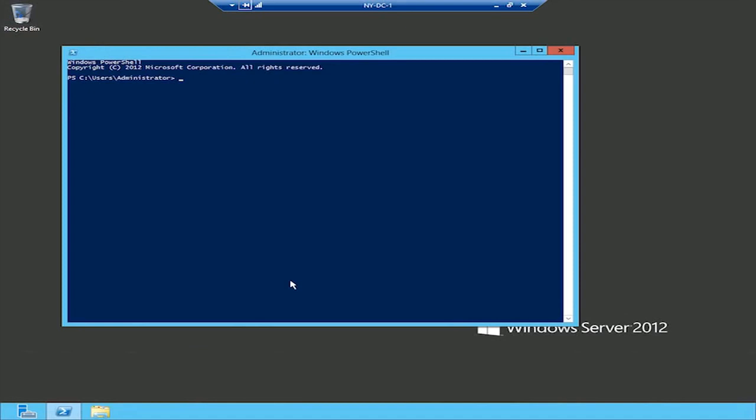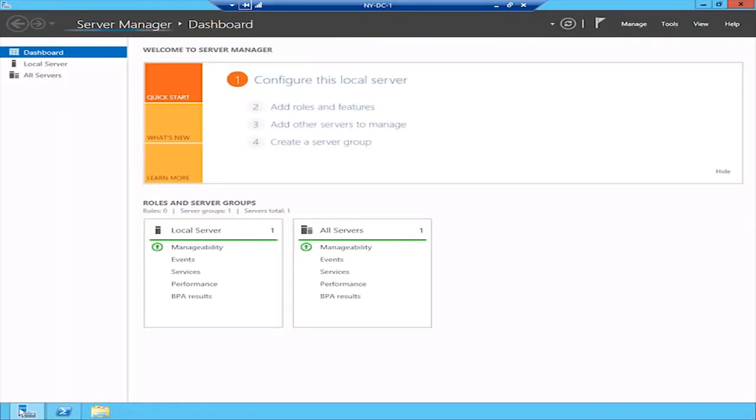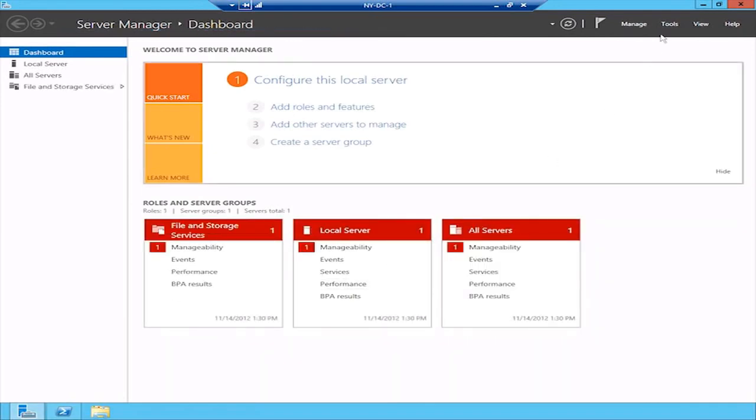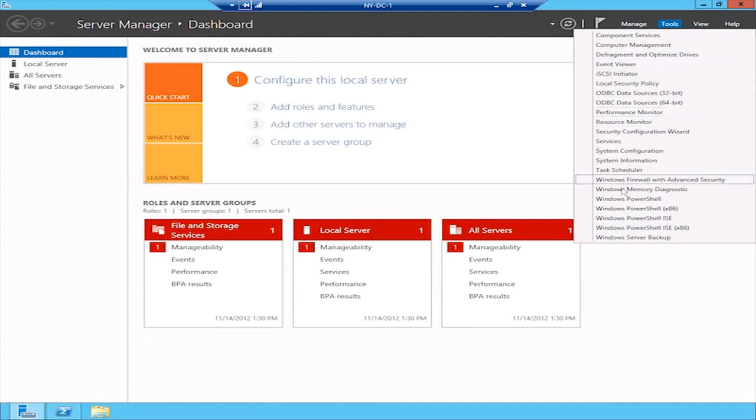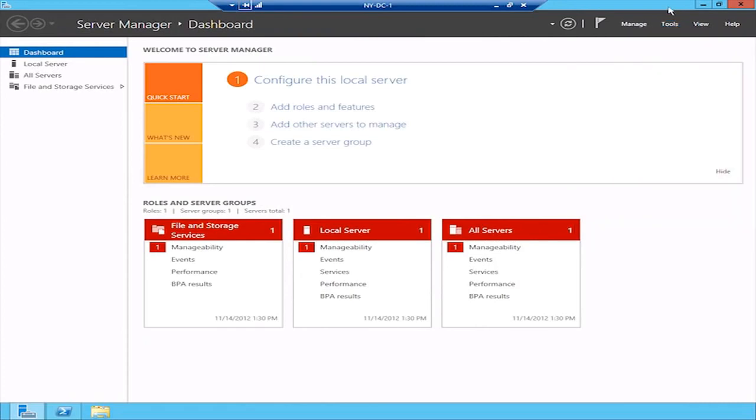I want to talk to you about other ways that you could get to PowerShell. Okay, one way, and I've talked to you about this in a previous lesson, is through the Server Manager. In the Server Manager, on the Tools menu, we can find Windows PowerShell. And there are some other PowerShell options, and we'll talk about them in just a little bit, specifically this PowerShell ISE. We'll come back to that. Let me go ahead and close out of the Server Manager, though, because we already have PowerShell open.